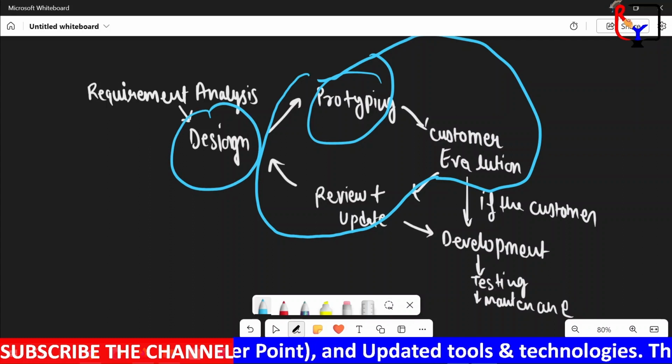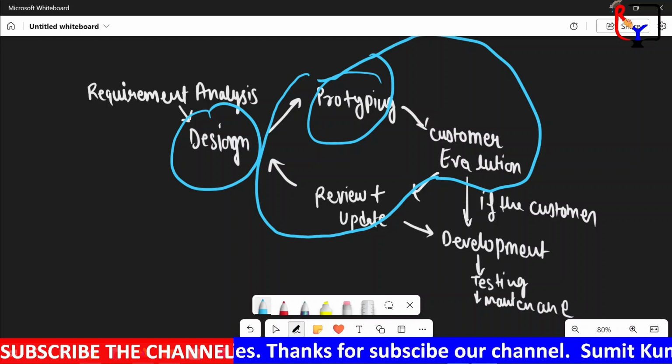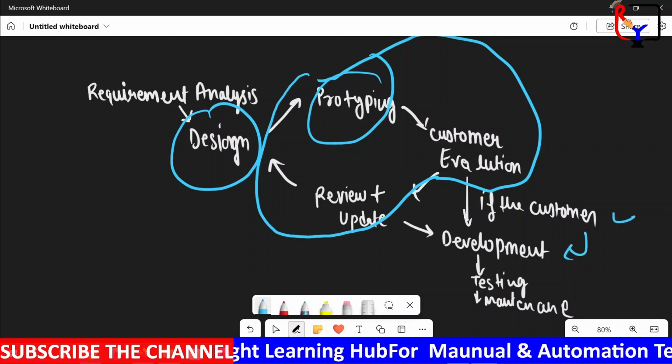Okay, so we create a design and show the customer. So the customer can filter the requirements, add something or change things as per their need. Okay, after the satisfaction of the customer, we begin with the development.